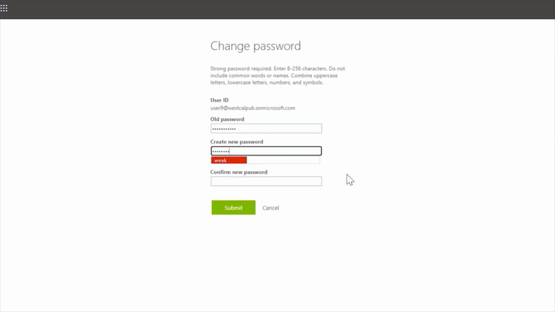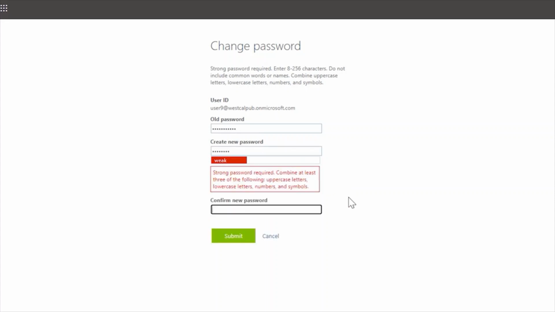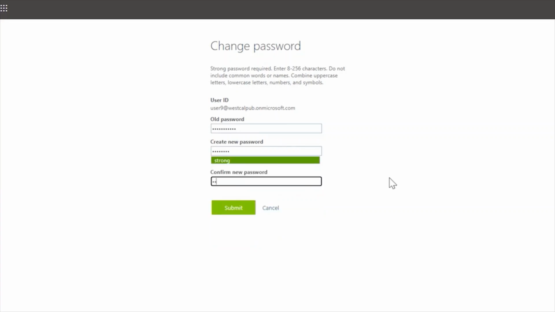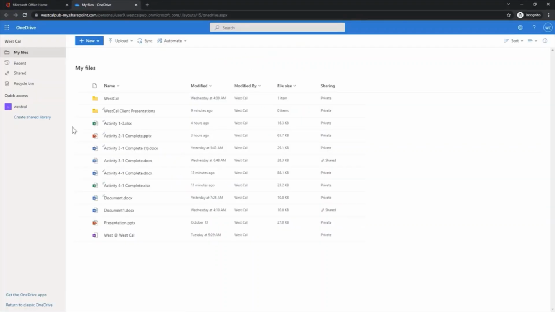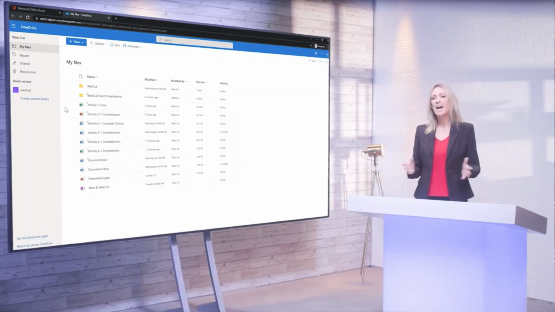If your password is too weak, the bar switches to red. An alert appears that suggests how to create a stronger password. If your new password is at medium strength, the bar will change to orange with the red alert. If you've chosen a strong password, then the bar will change to green. Once you've chosen a strong password, retype it to confirm and then click Submit to finish. You're then redirected back to the OneDrive homepage. As you've just seen, OneDrive for Business offers some great tools for managing your workspace and files. And you're now ready to begin using these tools to collaborate on projects with your teammates.